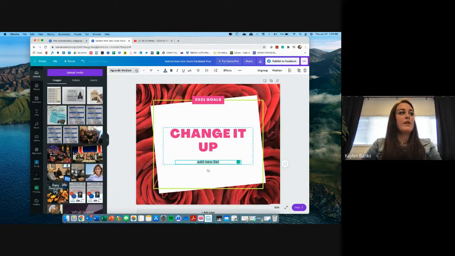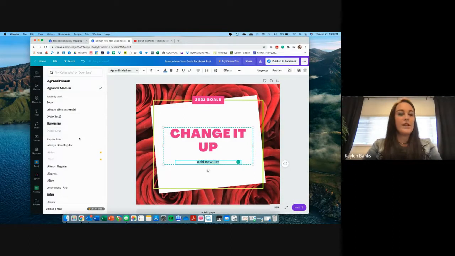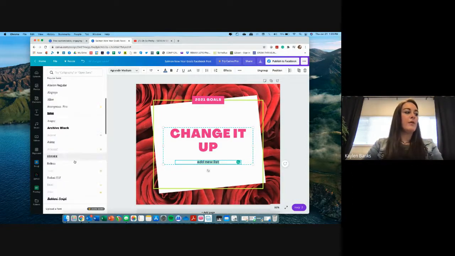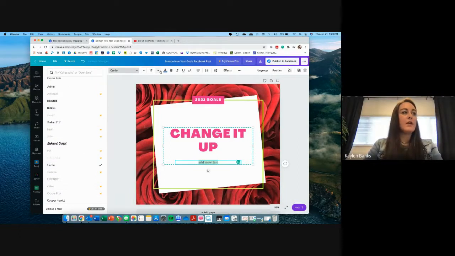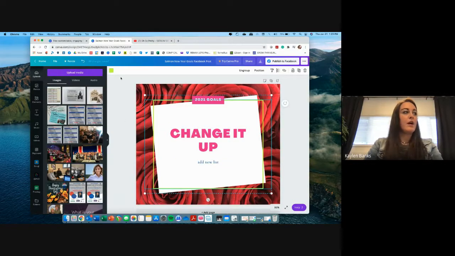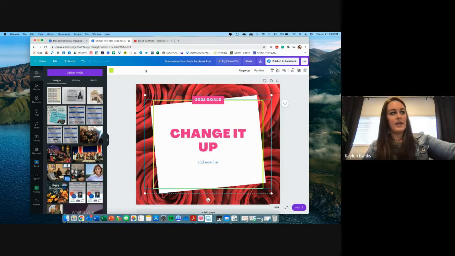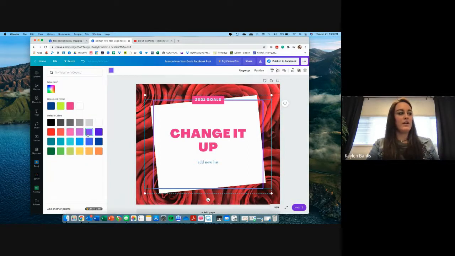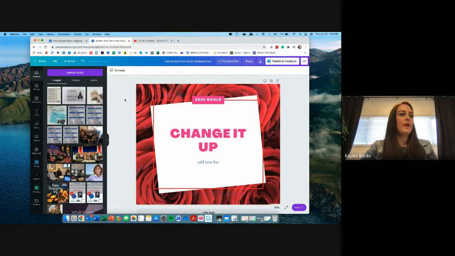The other thing I wanted to point out is it does give you a lot of different text options. But again, pay attention to the crowns for the pro service. But there is a lot of really cool different text that you can use. You can make them bigger, like I said earlier. And then if you wanted to change the square color here, say I didn't want this green, just select it and pick the different color that you're looking for. And then I guess that's creation.